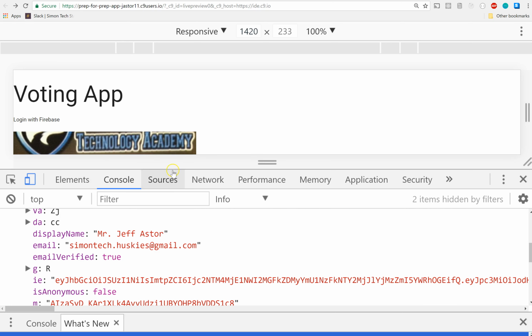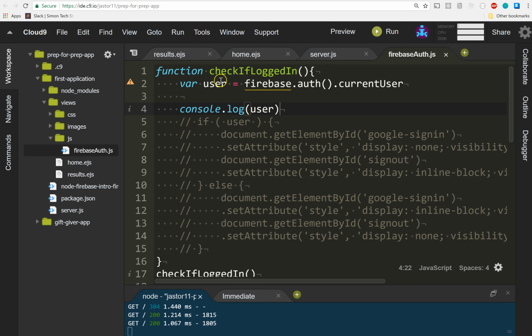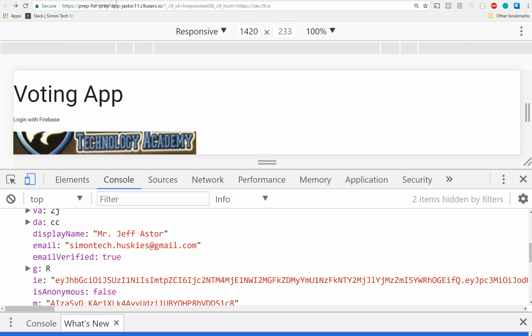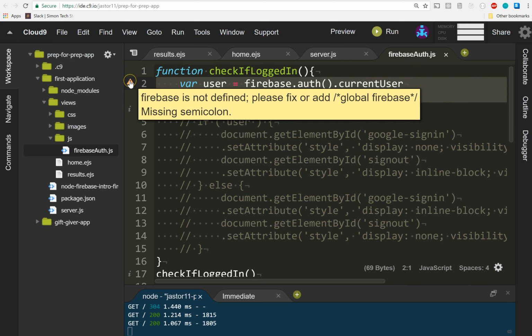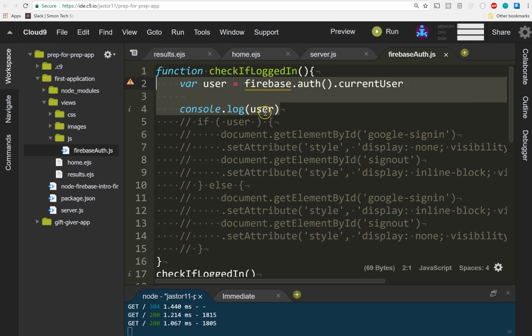If you really want to make a good user out of that, we'd have to take a look at this object and pull out only the things we want. So right here, I'm going to say var user equals firebase.auth.currentUser, and then I'm console.logging it. That console.log for user after I've signed in is why we get all this information here. Do you see that? Cool with that so far? Any questions about this? If you didn't get anything, then you don't have var user equals firebase.auth.currentUser, or you're not console.logging the user.